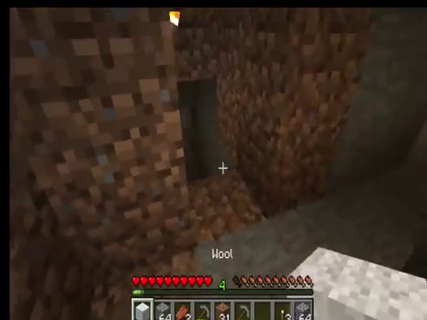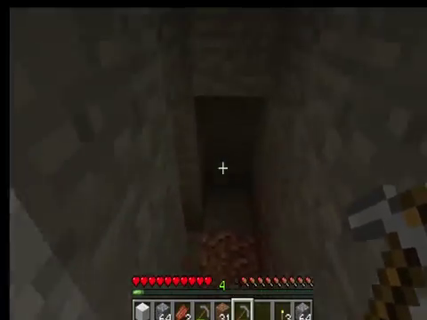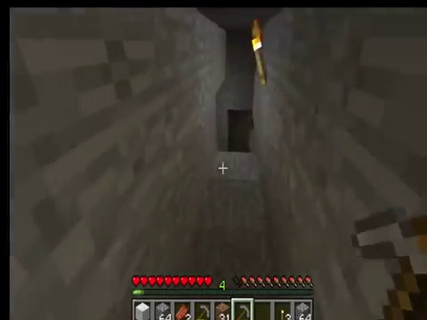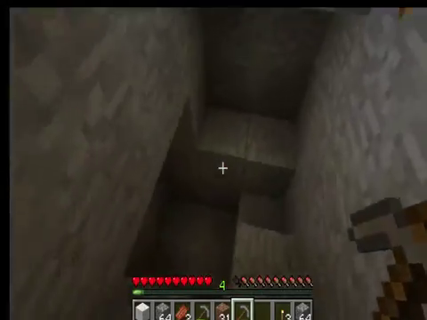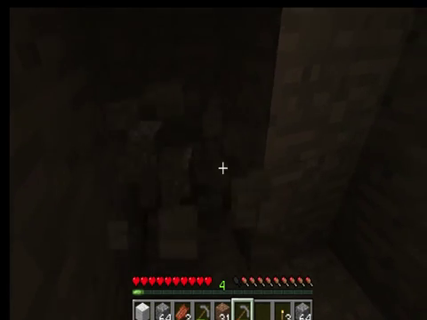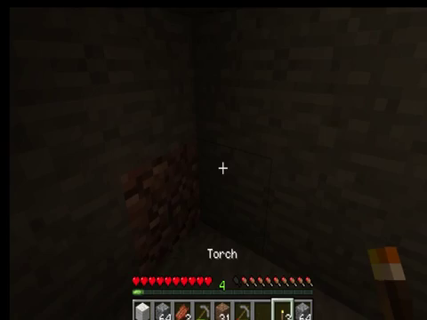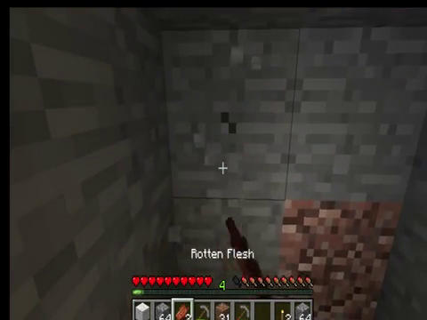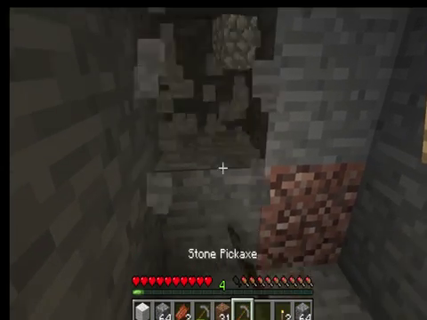So I'm going to go back down to this level while that's happening and see if I can get some more iron ore. And then maybe we can look at getting some armor for ourselves, just in case we encounter any nasties. Alright, so this level seems to be the level for iron ore at least. We grab ourselves another torch. And I do hear some water or something. Yes, hit the wall with rotten flesh. That's definitely going to work.